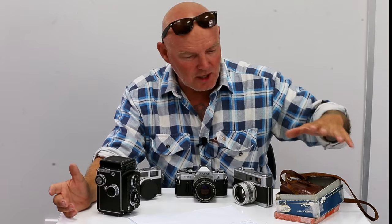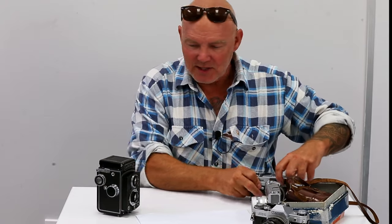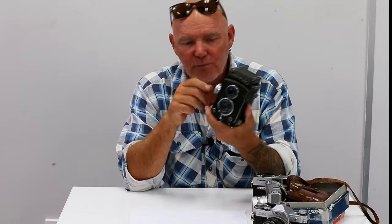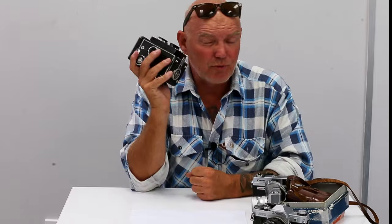So I'll give you a quick overview of each of the cameras and then let you decide what I'm going to do. Let's start off with this one. This is a camera that I've had quite a while, maybe 18 months, 2 years. I bought it, love playing with it, really fancy using it, never got around to it. It's a camera I'm going to have to think about, a camera that I can't just pick up and run out and get some photographs. I'm going to put some thought into this one.